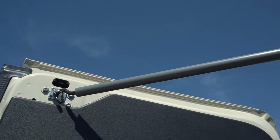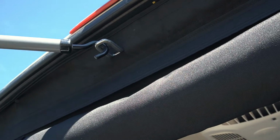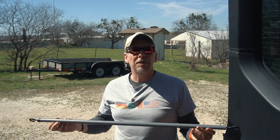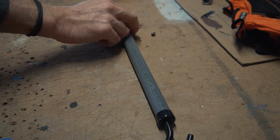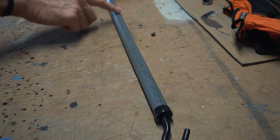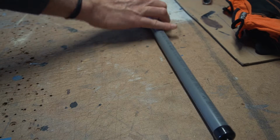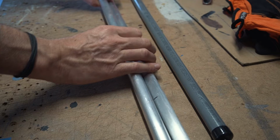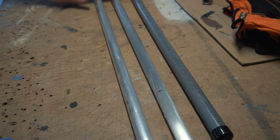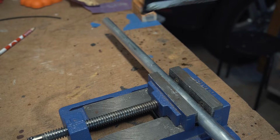And this is just my prototype that I made from a piece of PVC conduit. I wanted to get the length right before I'm making a nicer one from a different material. And it's not that PVC is a bad choice. This 1/2-inch PVC conduit with a hook on either end will for sure do its job. But I think making them from aluminum is nicer and even more sturdy. Maybe even lighter. And this is 3/4 aluminum tubing I got from the Tractor Supply Company.